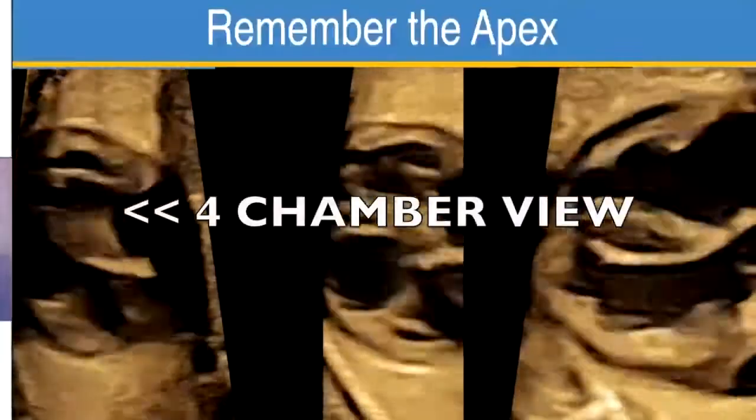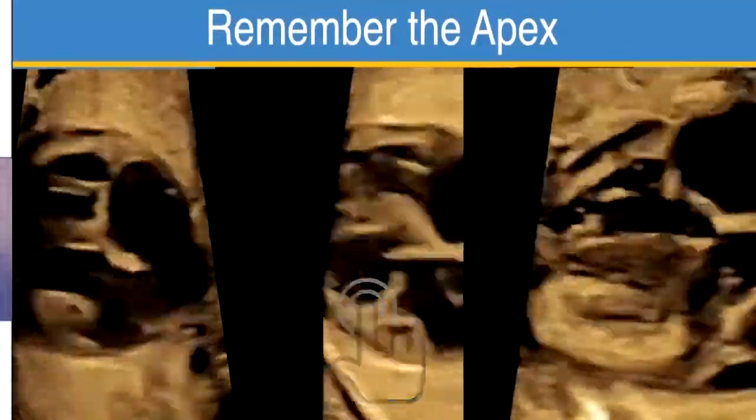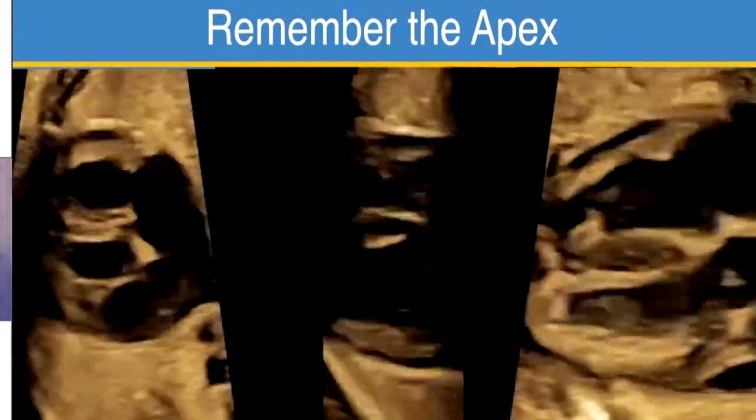This patient, believe it or not, these all come from the same patient from the same scan. This was a baby whose mother had diabetes, so I was scanning this mom for the maternal diabetes. This looked pretty normal to me. This looked pretty normal, but we're not seeing the apex. Look what's down in the apex. Big VSD. So the key is sometimes, as I mentioned earlier, the apex is very hard to open up, but a lot of times we'll see muscular VSDs at the apex. Even after birth, sometimes we miss apical ventricular septal defects if we don't spend extra time looking at them.